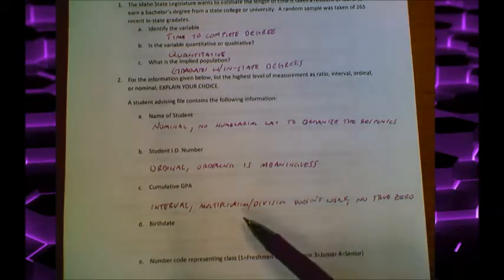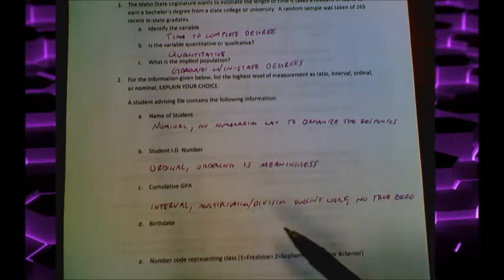So I focused primarily on the whole multiplication and division not working there. But the whole no true 0 is another way to look at it. Now, you only get a true 0 when you can multiply and divide. So you may say, well, there is a 0 as a grade point average, but that 0 doesn't mean the same thing as a 0 on a standard number scale, right? A 0 on a grade point average could mean you get all 59s, or it could mean you get some 59s and some 48s, things like that. So it's not really that true 0 number as far as allowing us to multiply and divide with those values.